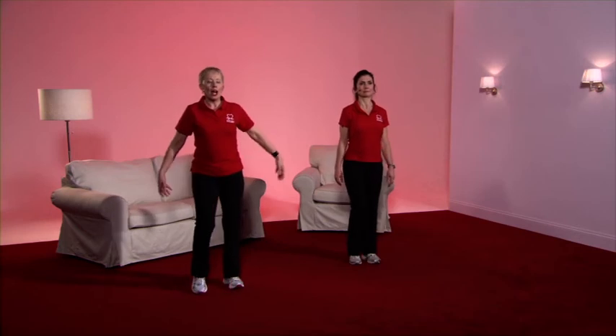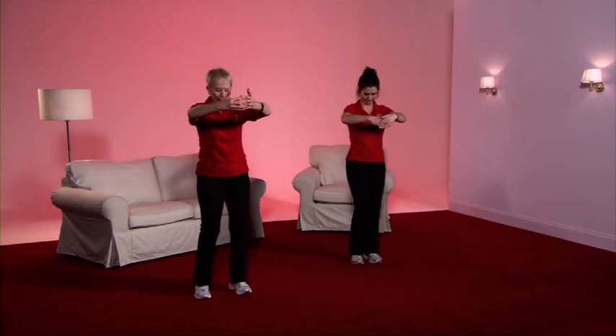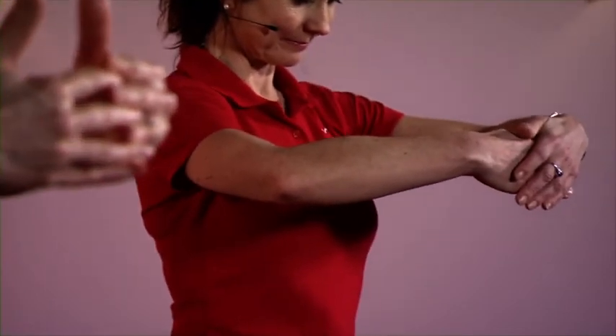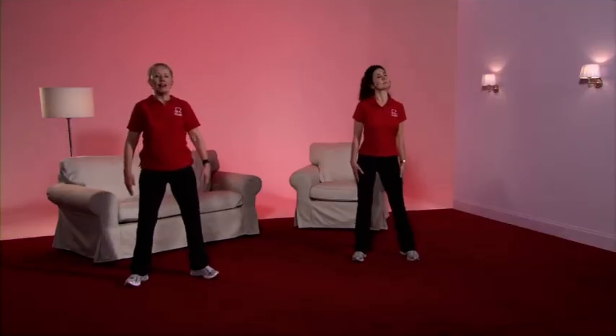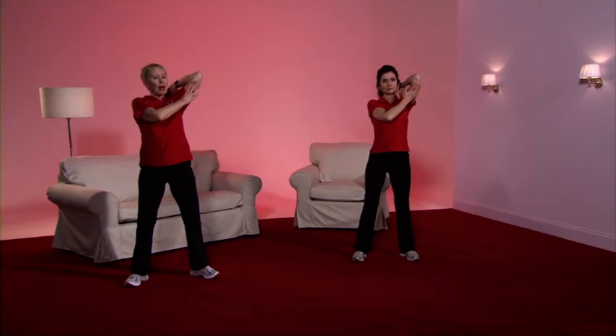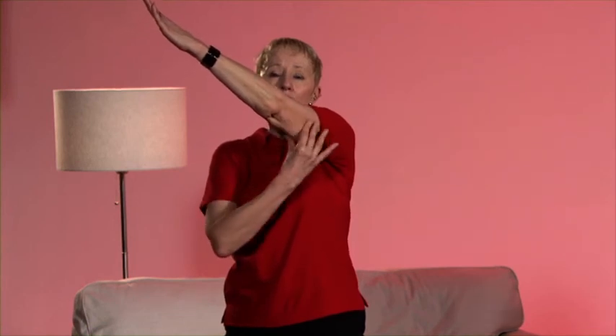Just walking through the feet — we're now going into our stretches, so take the intensity down a little bit. Bring the arms around: imagine you're hugging that big person who's quite small, so look down at them. Feel that gentle tension in the top of the back. Okay, release that. Pull up through the spine. Now take the feet slightly apart — because our heart rate has come down we can stop the legs moving. Place the right hand on the right shoulder, slide it down the back, and with the left hand just support the arm. If you feel this is uncomfortable, take the arm across the body and you should feel a gentle tension in the underarm.